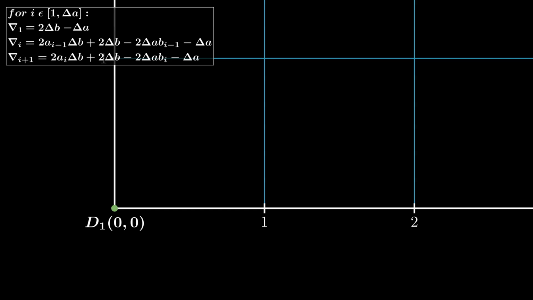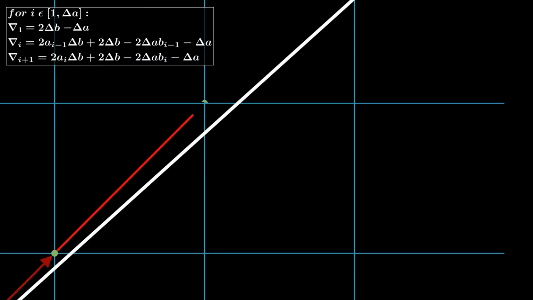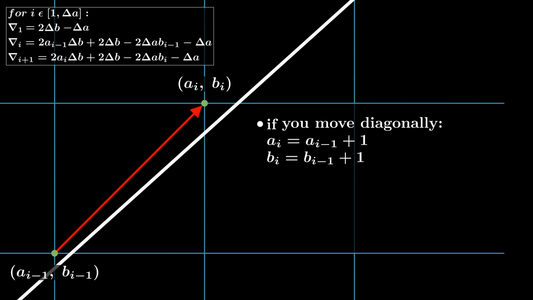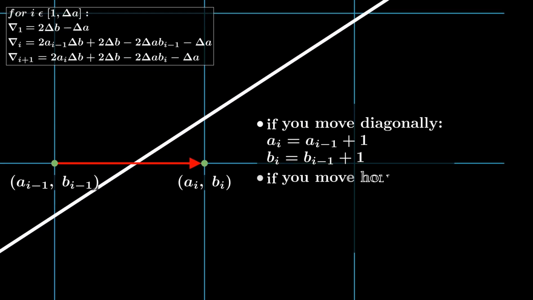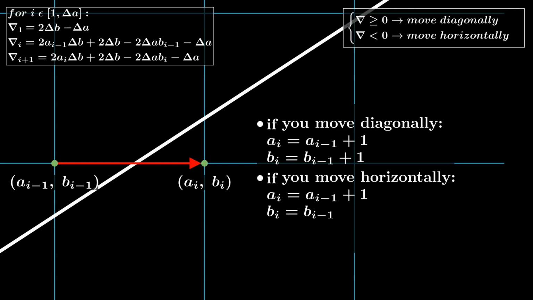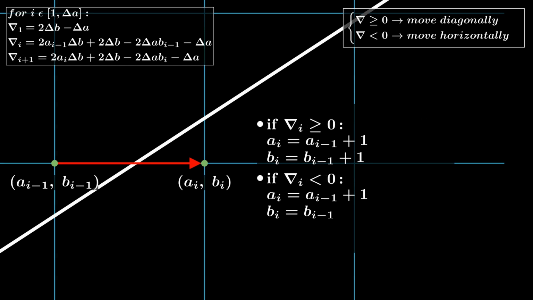Knowing this, we can focus on figuring out a recursive relation between our nabla and its following iteration. To do that, we need to find the relationship between our current coordinate and the one we came from. If we have just moved diagonally, it means that the current value of both coordinates will be bigger by 1 in comparison to the previous point. And if we move horizontally, that happens only for the horizontal coordinate, and the vertical coordinate stays the same. This information is useful to us because the definition of nabla is directly tied to the direction of movement. If nabla is bigger or equals to 0, the plotter has to move diagonally, and if it isn't, then the plotter has to move horizontally.